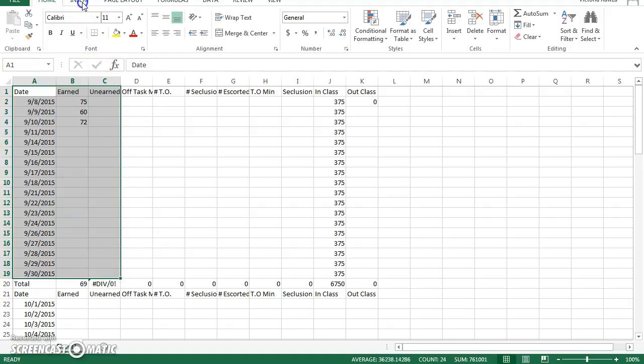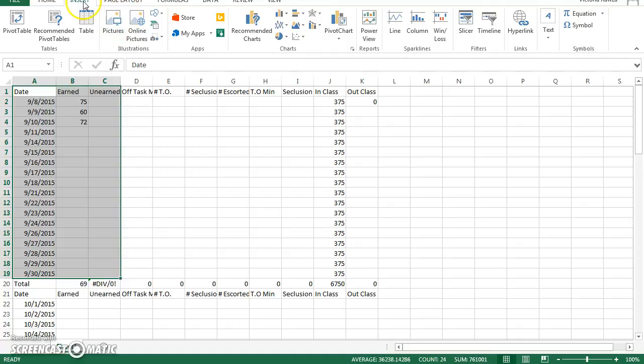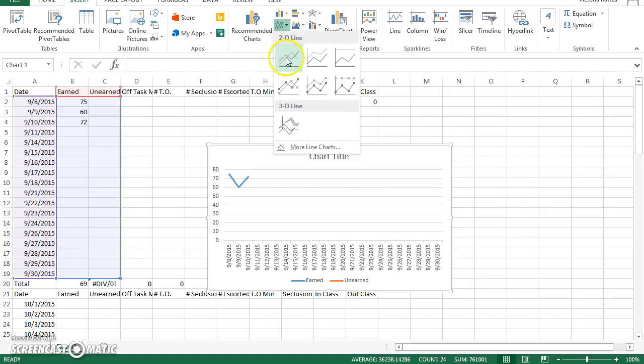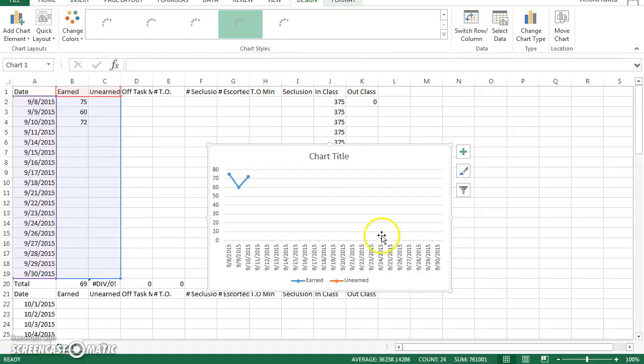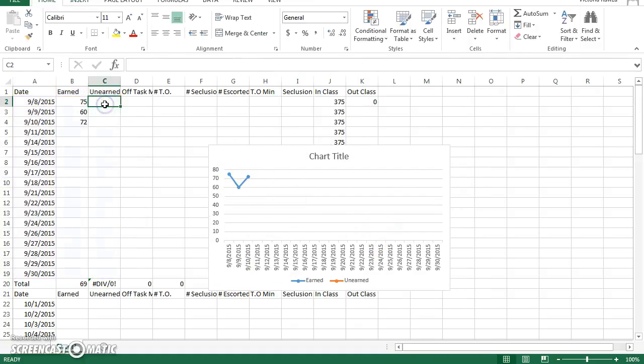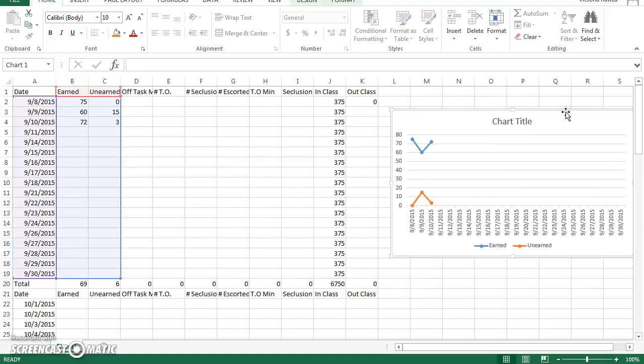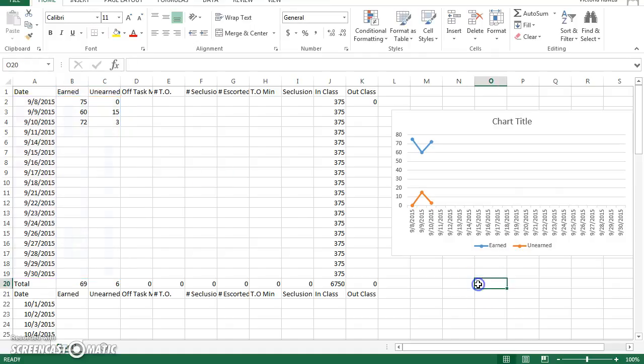You're going to go into the insert button, which I know you can't see on yours because it's kind of cut off. And you're going to hit this little graph button. And notice, there we go, we want the one with a dot so we can see it clearly. It gives us our dates on the bottom and what they've earned. And if I put unearned here, like say it was 0, 15, and 3, it automatically plots it for you. You can move this over, so that way we have our graph for that month also. It's better just to do that at the beginning of each month than it is to do it ahead of time. For some reason, when you save it, it doesn't save it all the way.